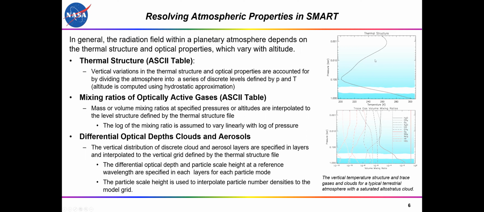Okay, so we have, in this case for Earth, a temperature pressure profile shown here. We can look at all of the gas profiles that we can interpolate for a particular case onto that grid, and you get a result that looks like this. And actually this white bar through the bottom here is a cloud that's been added in at that level.